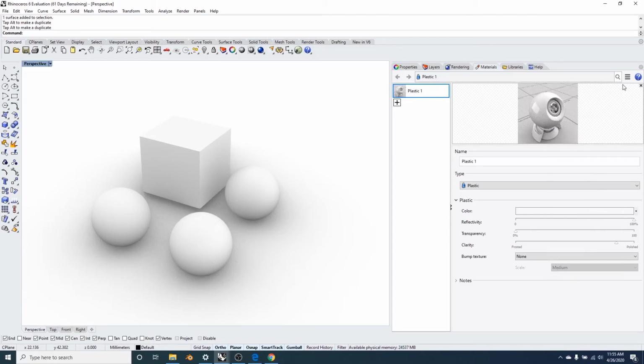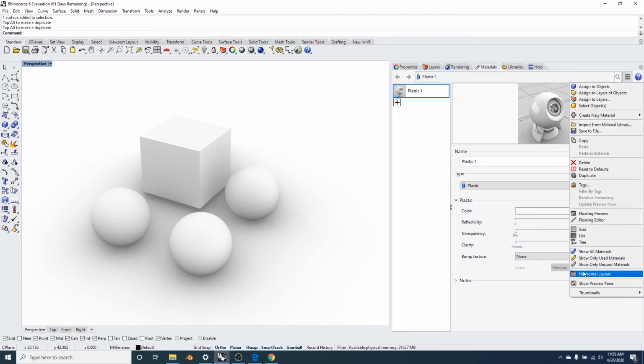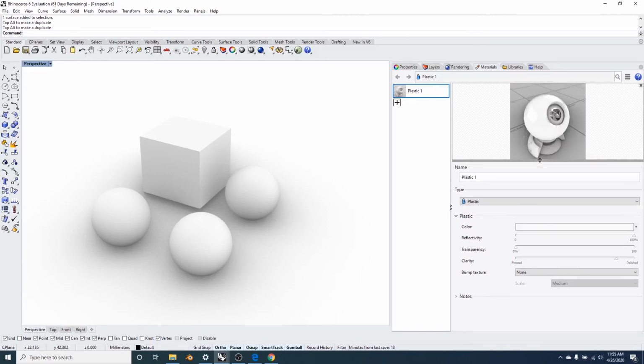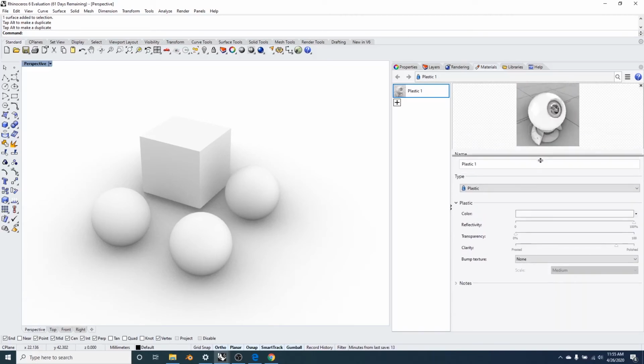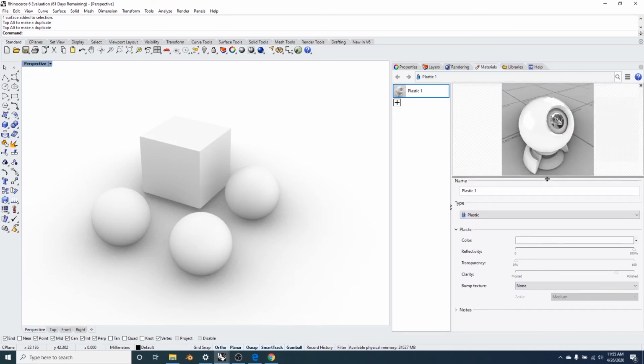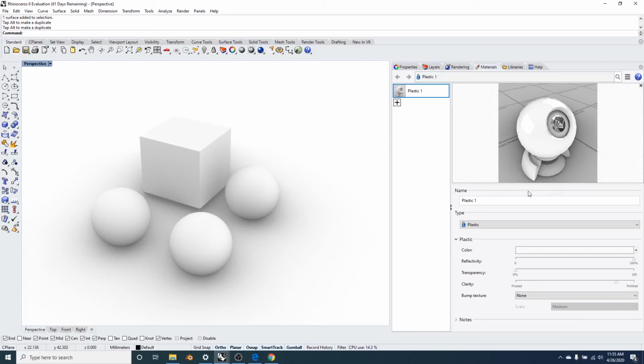You could either turn on or off the preview by going again in here and then just say turn off preview. But I find it better if you see what's happening in here. You can make this preview bigger or smaller. It's really how your workspace is defined. If you have a big screen or a small screen, that's something that you could do when you're creating these materials.